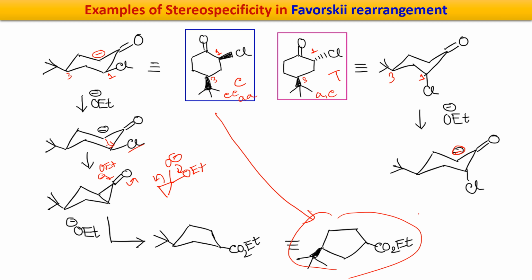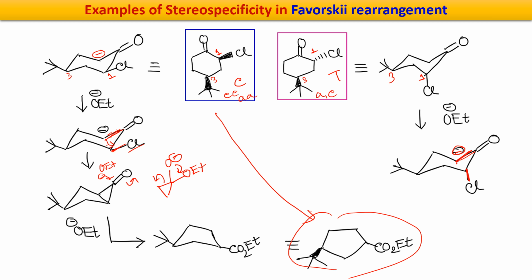Now see, further mechanism is not possible. So what is happening here? This C-C bond and this C-C bond are not anti-periplanar. But if you look at the previous mechanism, here this C-C bond and the carbon-chlorine bond, see, this is anti-periplanar. This Z type of shape, that is anti-periplanar. So this type of position is the requirement if we want to get the further mechanism.